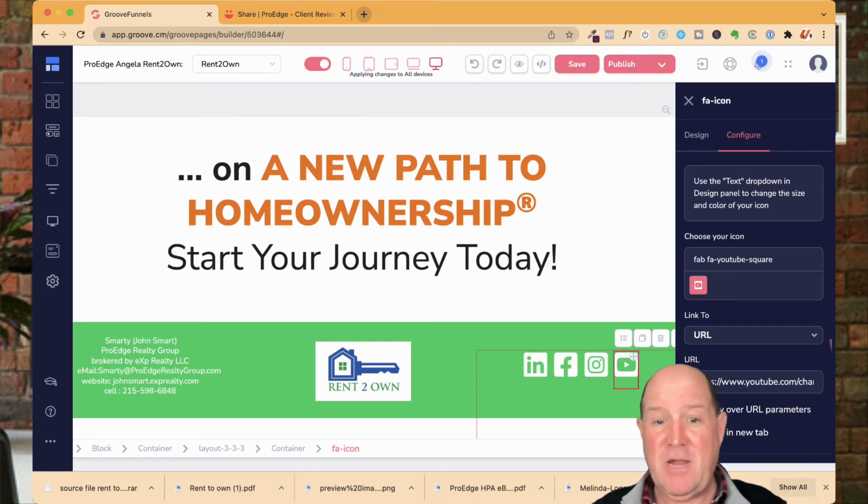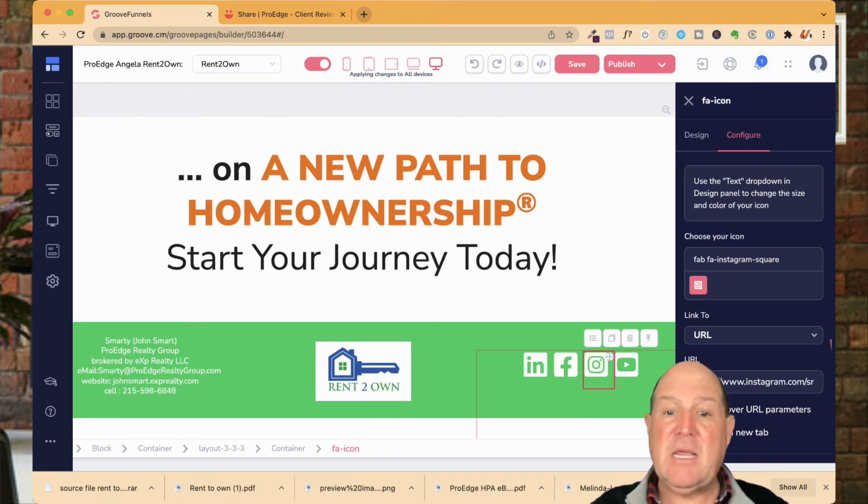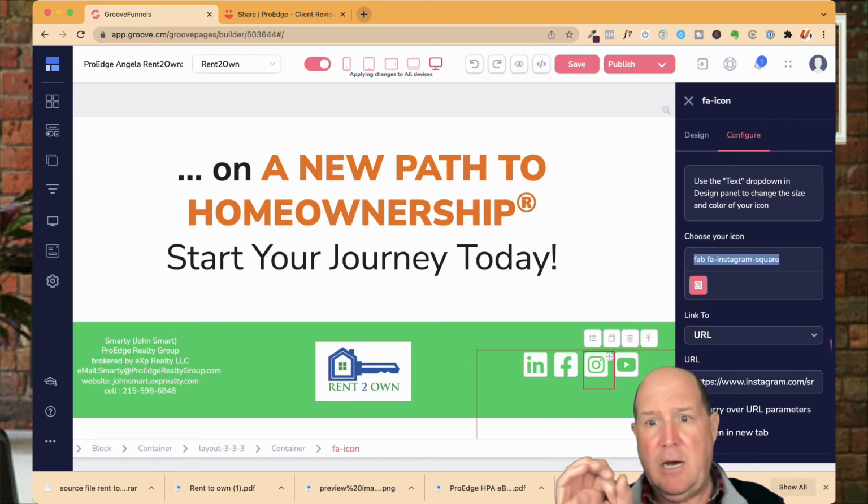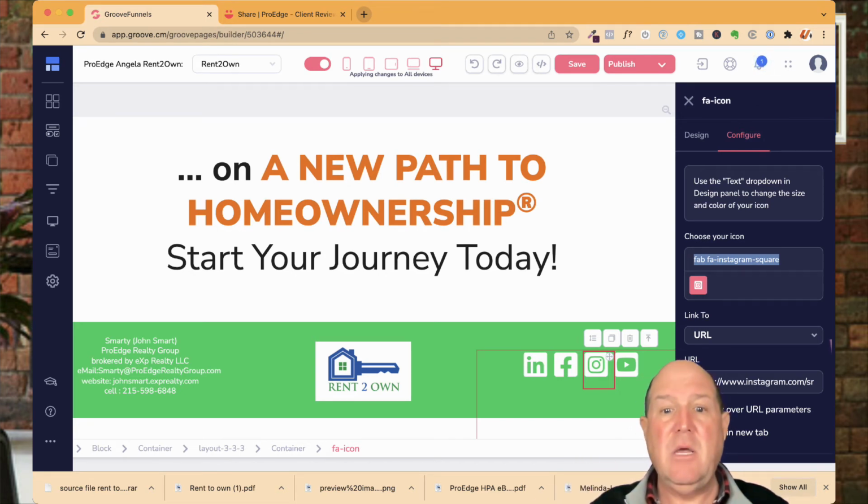If you don't use Instagram, if you click on this, there's a little delete sign. You could delete right here. You could clone and make another icon. Let's say you want to put Twitter on there. You can clone the icon. And then in the favicon, Groove has all the favicons for all the social platforms. So you can get a Twitter image to go there as well. So go ahead and change all your social media.